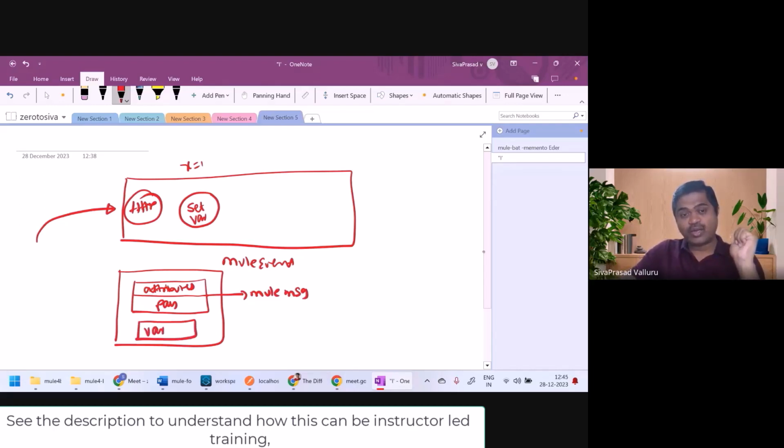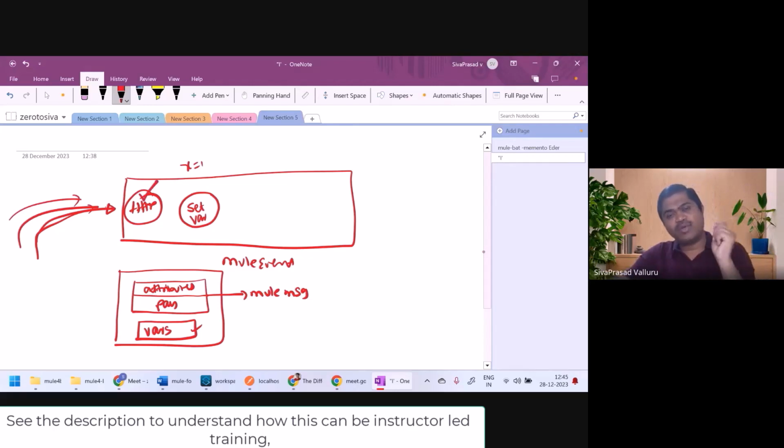We can store any key value pairs inside this. Whenever an HTTP request comes, this HTTP listener is going to create a Mule event. So if I get 10 requests from 10 clients, there are 10 individual requests, and the HTTP listener will create 10 individual Mule events, which will go through the entire flow.